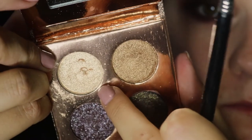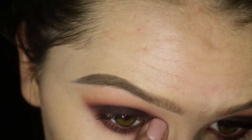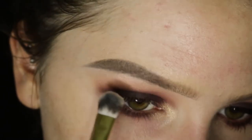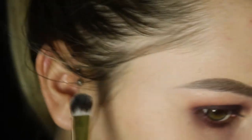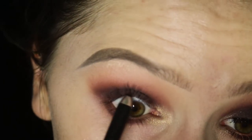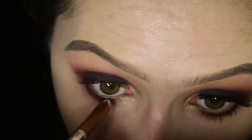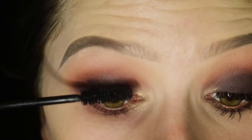Now I'm taking the Dose of Colors Desi x Katie palette — I think it's the color Noli — on a wet brush and putting that on the inner corner, then blending with my finger. I take whatever highlight I'm using on my face that day as my brow bone highlight; this happened to be Champagne Pop. Now I'm curling my lashes and adding the Marc Jacobs Highliner in black on my upper lash line, then the Sunset color on my lower lash line. I'm adding mascara and the Salon Perfect pair 614 as my lashes.